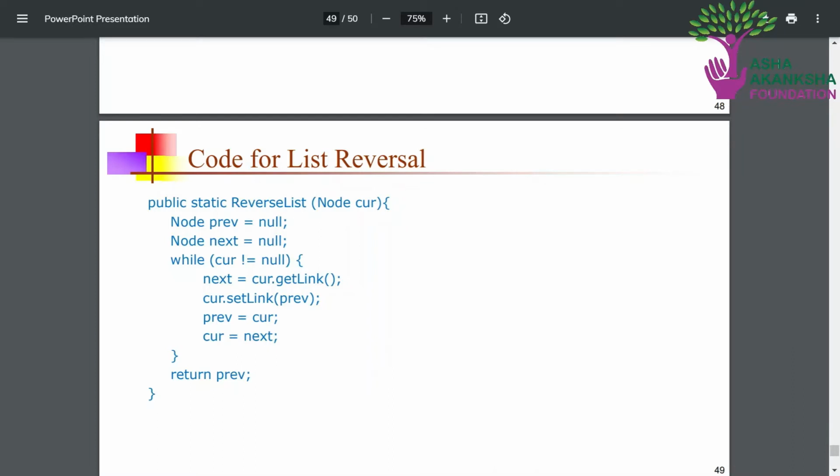In the next node we have stored the original link of the current. So basically we are moving from the start to the end, but setting the links in the opposite manner. At the last we will be left with the previous node, because current will be equal to null. That's why we have come out of the while loop. And the first pointer of the reversed linked list would be stored in previous.